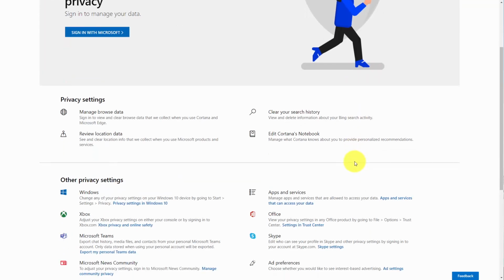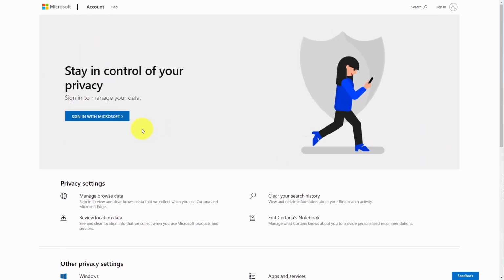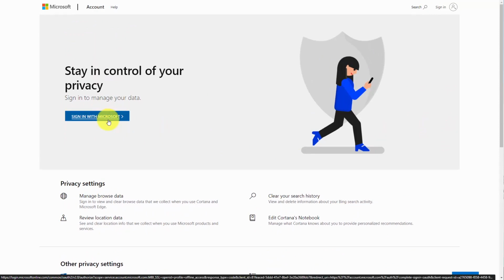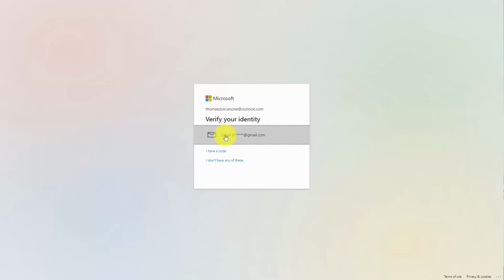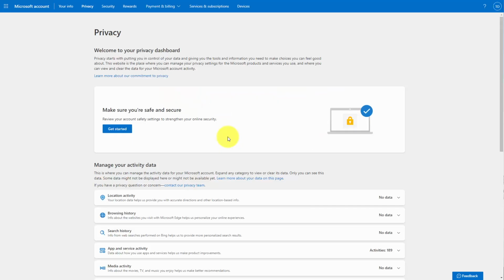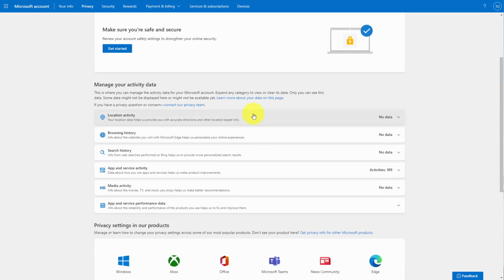If you click your privacy settings, you are then going to be asked to sign in with your Microsoft account or the one that you just created. You will typically be asked to use a CAPTCHA of some kind. This will then give you access to your account with Microsoft. You will have control over everything that you are paying for with Microsoft. You will also have access to your data and being able to manage it here inside of your account.